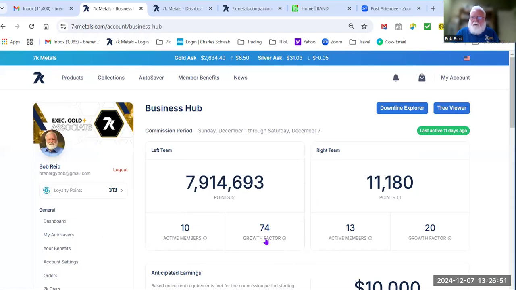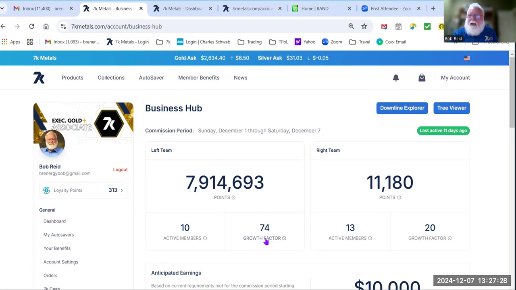Now growth factor, you get a growth factor for every new person that comes into your group that you personally sponsored, and they personally sponsor, and they personally sponsor. Anyone that you personally sponsor, and they personally sponsor, and they enroll someone new, a growth factor will come up, and it's good for 4 weeks. And you will learn that. And then that next week, one of the weeks rolls off. So it's a rolling 4 weeks.